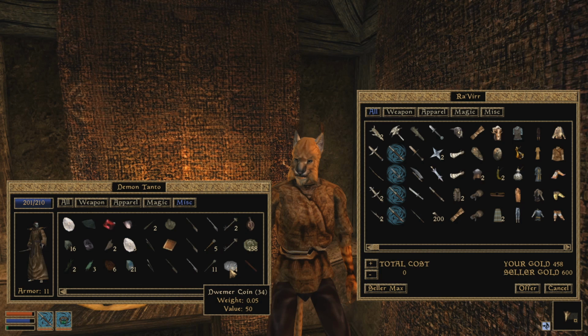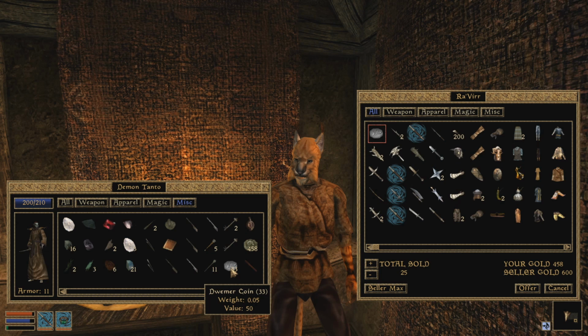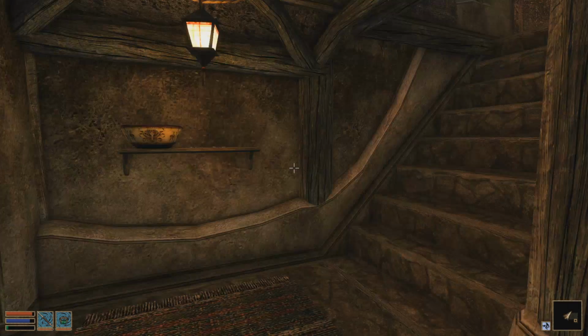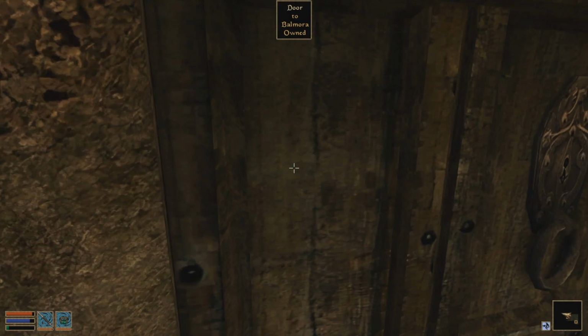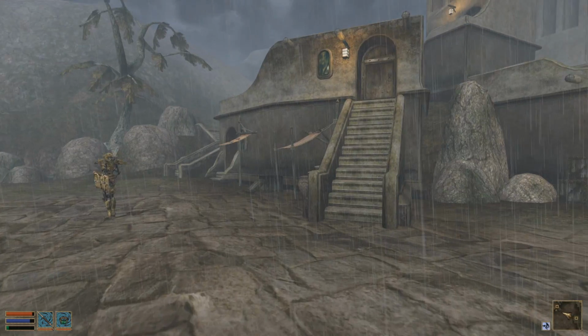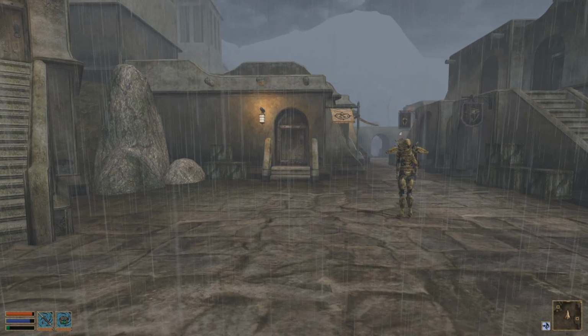34 Dwemer coins. He has 600 gold. Now... and we're going to sell 600 worth of Dwemer coin. But that's all his money, so I'm going to need to find another shop to sell the rest of it to, I think.